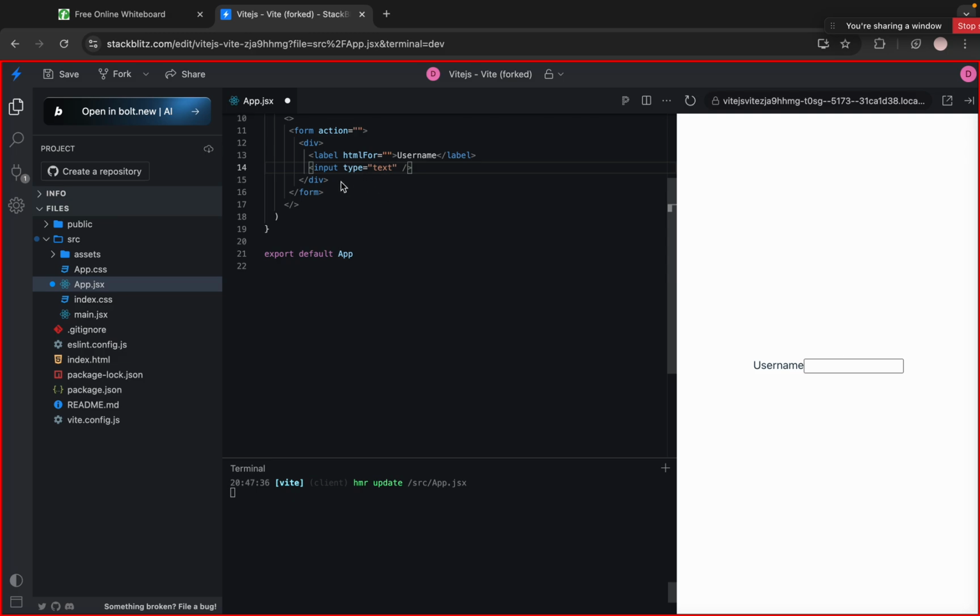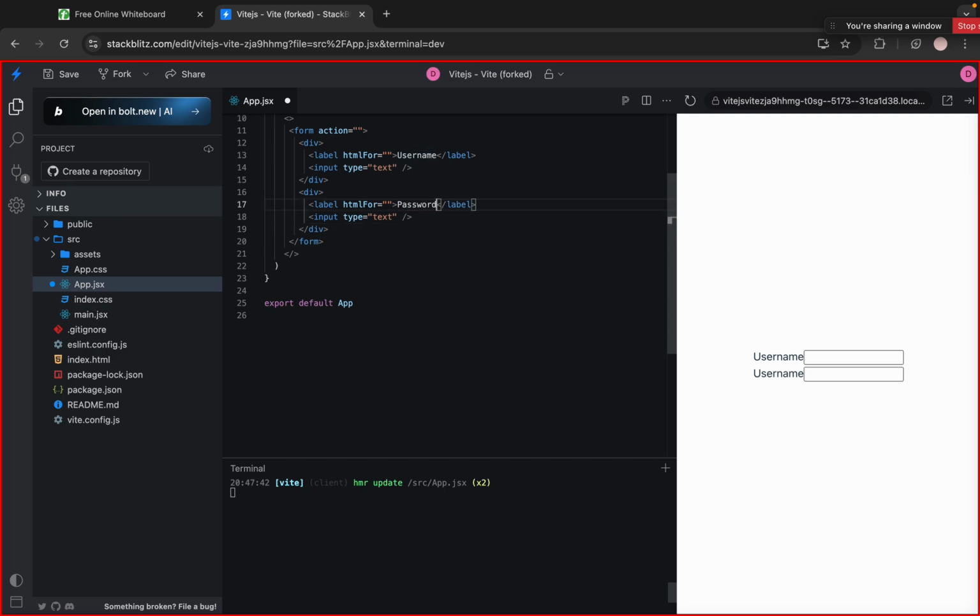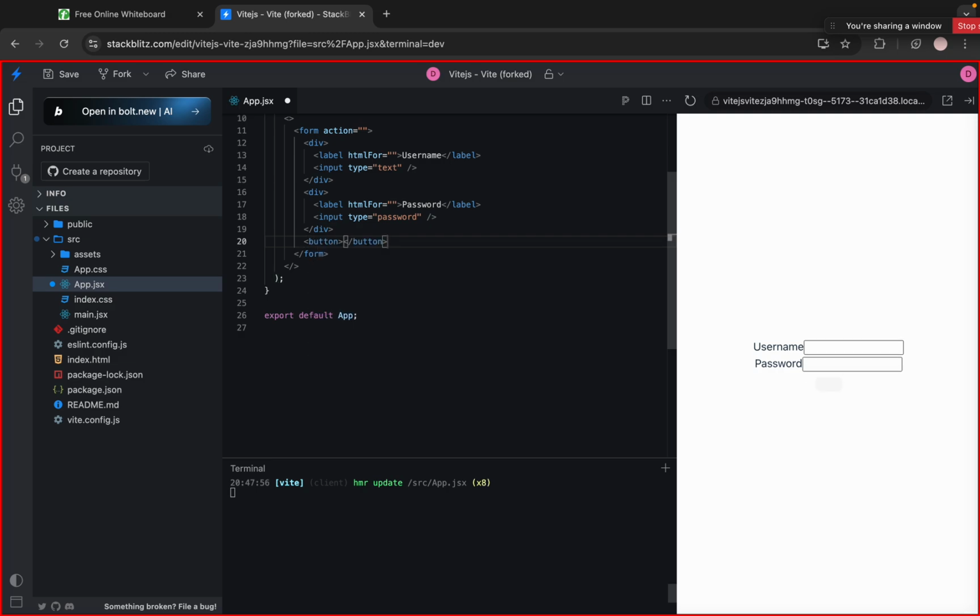The same thing we need for the password, with type password. And there is one button we need in that form, named login, with type equal to submit.